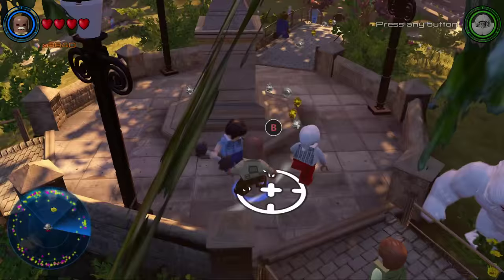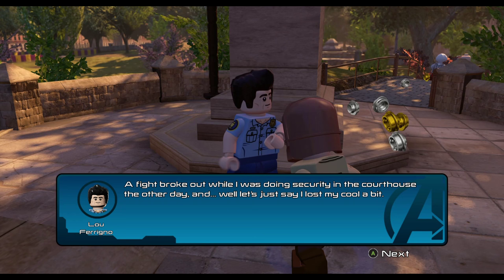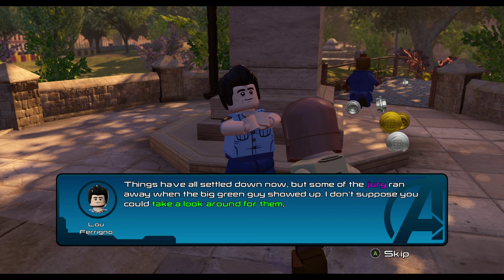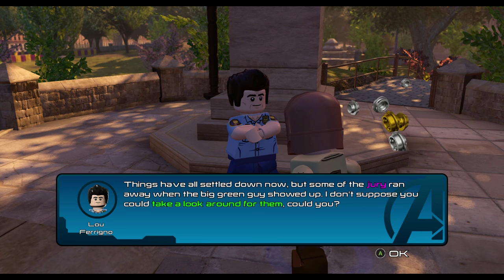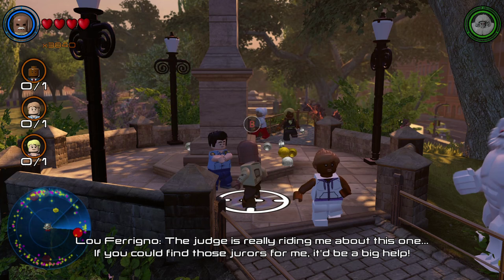So let's talk to Lou again. Sitting here working out. I broke out while I was doing security in the courthouse the other day. And, well, let's just say I lost my cool a little bit. Yeah, things have settled down now. But some of the jury ran away when the big green guys showed up. I don't suppose you could take a look around for them, could you? Sokovia? Where's Sokovia? The judge is really writing me about this one. If you could find those jurors for me, it'll be a big help.